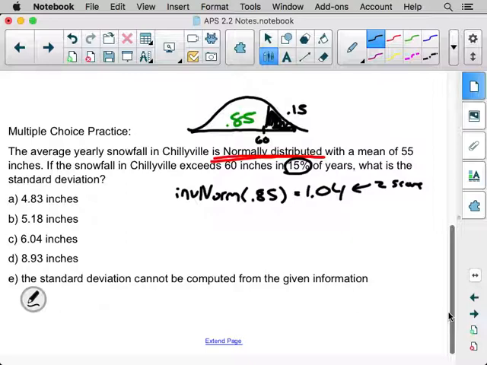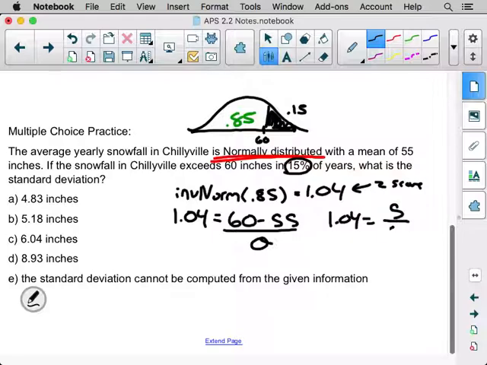So using the formula, well, I have the Z-score this time. It tells me my observation is 60, with a mean of 55, and I want the standard deviation. Just to simplify this, how do we handle this when that standard deviation is on the bottom? What do we do to actually finish this calculation? Yeah, multiply this up, and then what do I do with this? Divide it down.